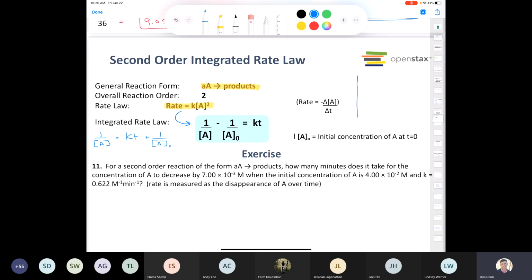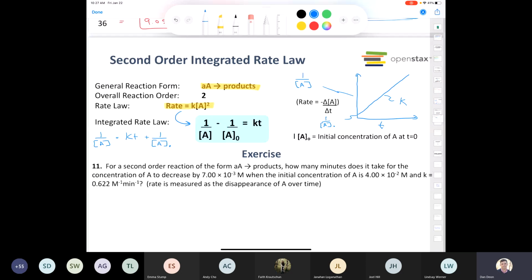So if we were to plot that on a graph, our x-axis is always t, but in this case, our y-axis would actually be 1 over the concentration of A. Now we would have a positive slope, which is equal to k, and our y-intercept would be 1 over the original concentration of A. So y equals mx plus b form. I couldn't agree more. It's so helpful. And I'm going to ask you some questions on your first exam about your understanding of this too. Do you understand the y equals mx plus b form? The book goes over it in gross and dirty detail.